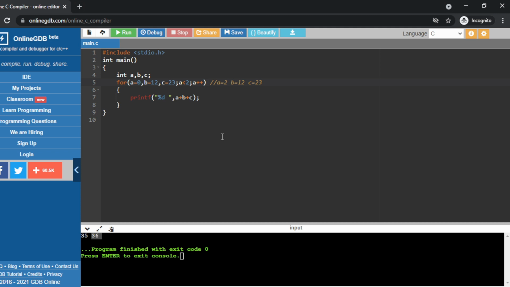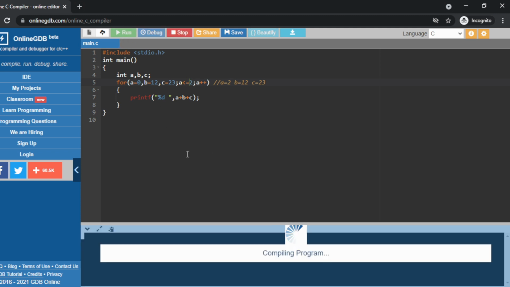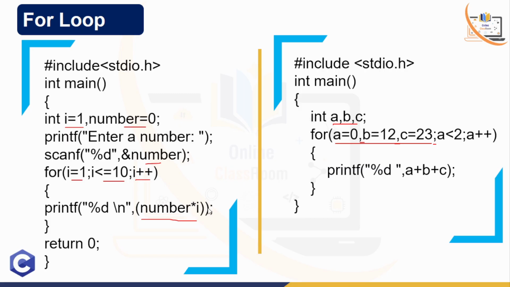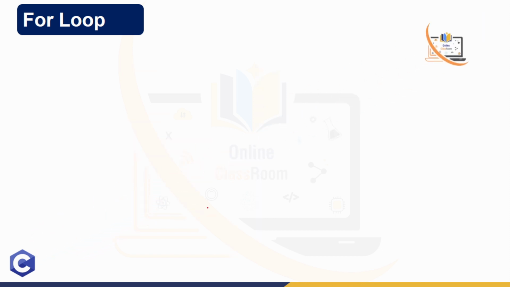Now if we give equals to here, and press the run button again, it is nothing but 37, means one more number will come, right? So in that way, what I want to mean is that using a for loop, in the expression 1, we can assign more than one value, right? Now again, if we go back to the slide, okay, so there are so many options.